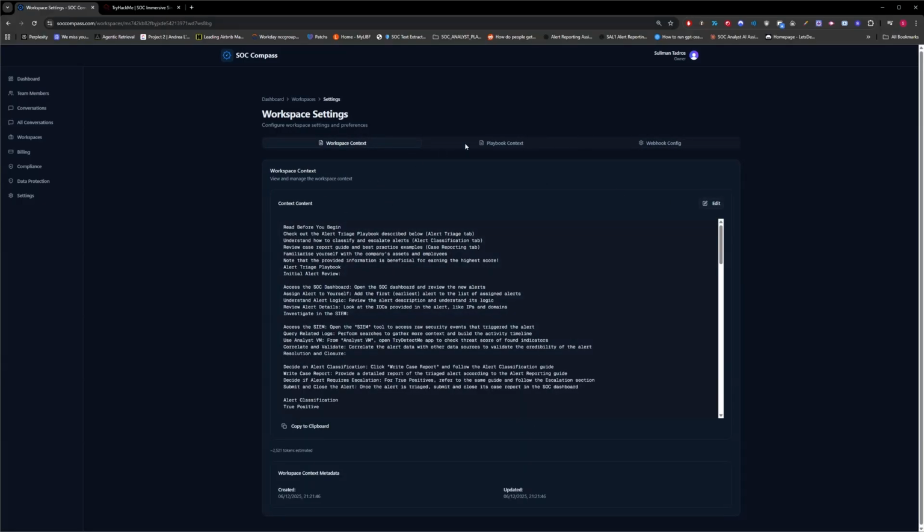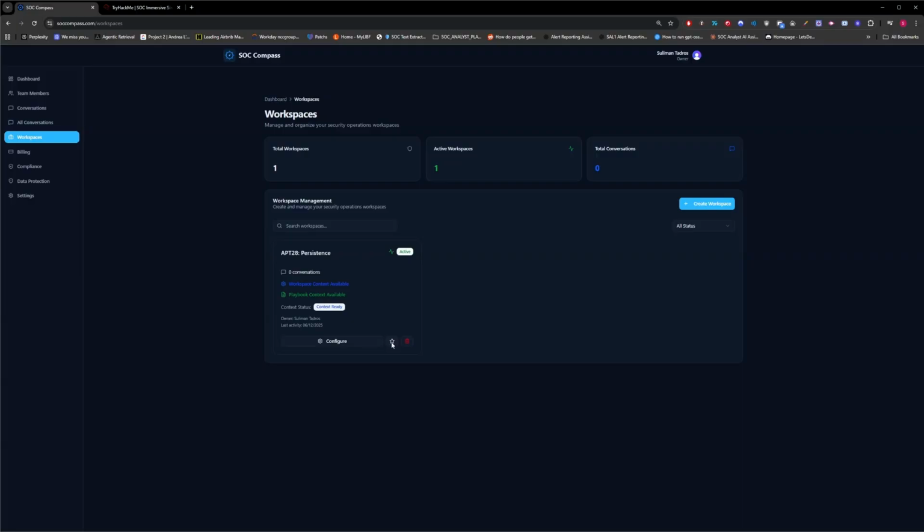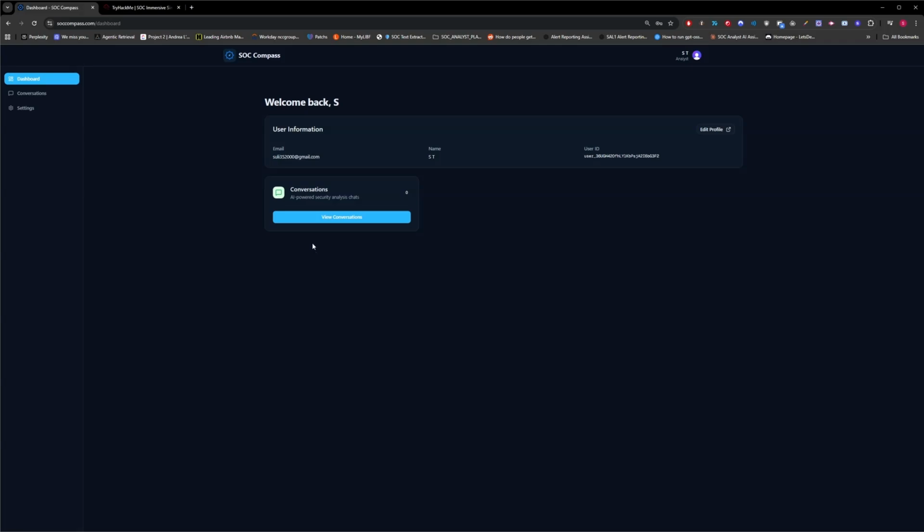You can edit it, you can do anything you want to it. Then after that, we're going to click this star. This star is going to allow the analyst to be able to select it when we go to the analyst point of view. We're going to pause the video here, change to that view, and then come back. We're back and we just signed into the analyst point of view.